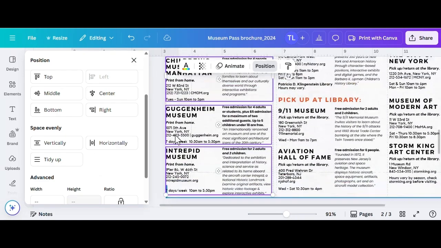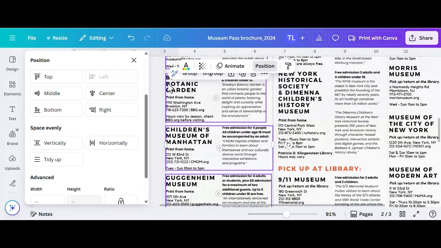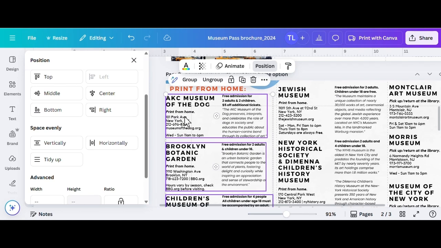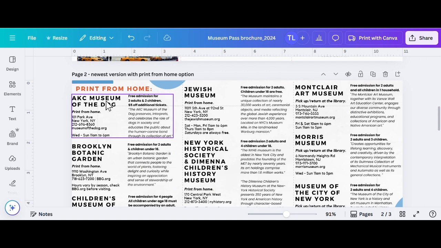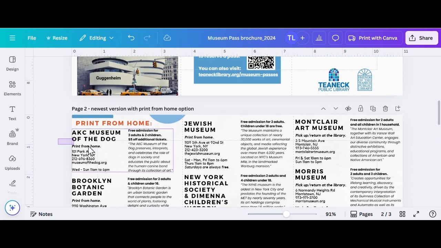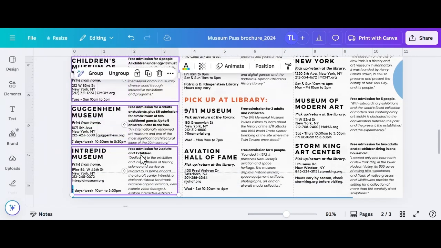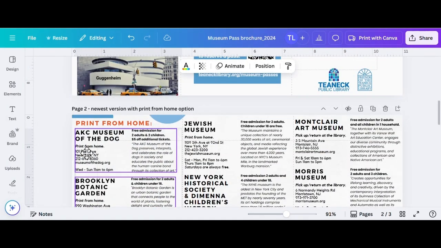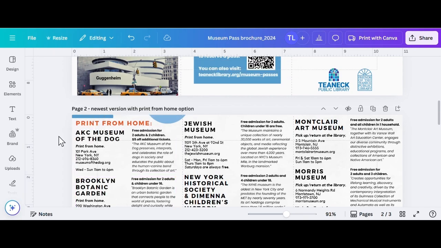So now they're all lined up and they're spaced out evenly. And again, they're each grouped together. So each box is acting as one element, despite actually being 3 elements or text boxes. And because they're squished here on the edge, I'm just going to select them all again and move them a little bit. And I want it to be under the print from home label.